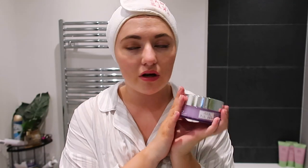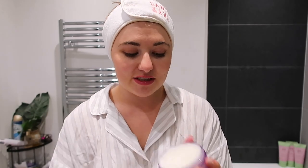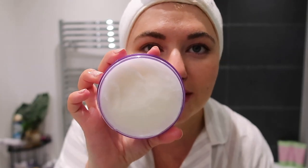So, products that I swear by. The only cleansing balm that I will ever use, that is a lie, but my favourite cleansing balm is the Clinique Take the Day Off. This is a fairly new pot, which always just makes me so happy. It's so satisfying. I'm a little bit of a lazy girl when it comes to taking makeup off, and I just go straight in there, and I find the Take the Day Off is perfect for that. It's not greasy, but it gets in deep, you know? I love that.